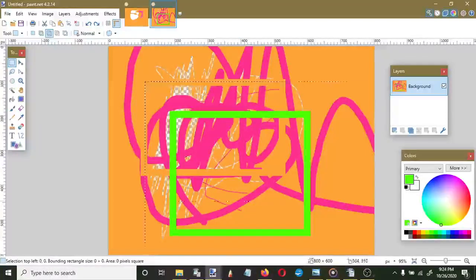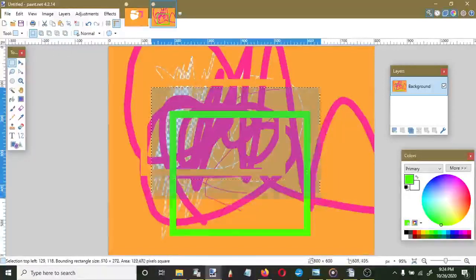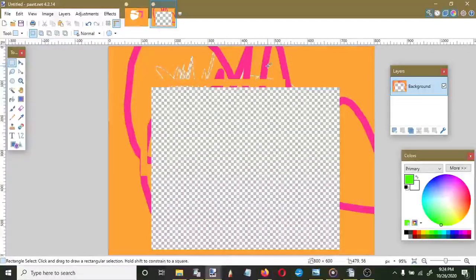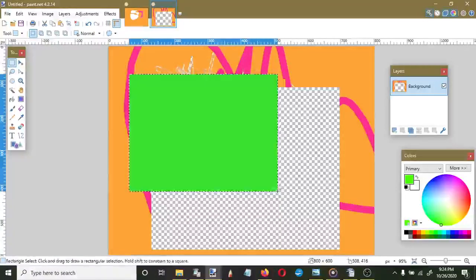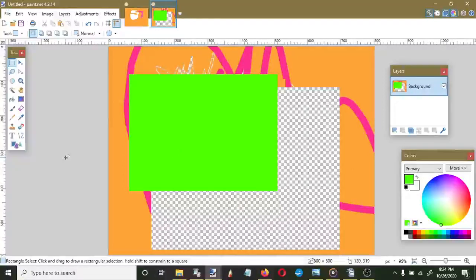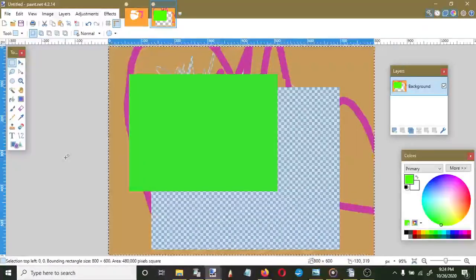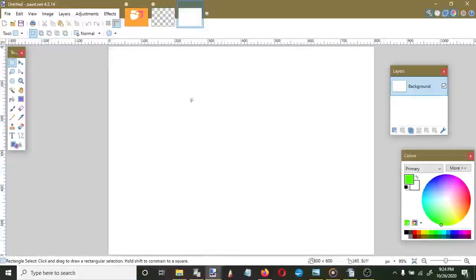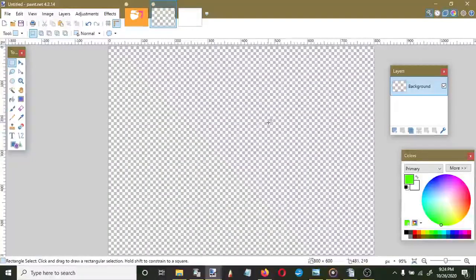So we're going to take our select tool. Where did it go? Oh, because I put it on subtract. Got to make sure that setting is correct. Okay, so we're going to do our select tool, then we can hit delete. If we hit backspace, then it'll fill it with our primary color, which is kind of cool. If you want to just get rid of the whole thing, you can hit Control A and it selects the whole thing, and you can hit delete. And see how it's checkered? That means that there's no pixels here. Normally when we make a new one, it gets white. It has white pixels, but here it has no pixels.